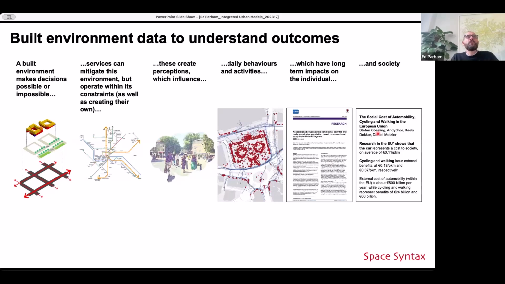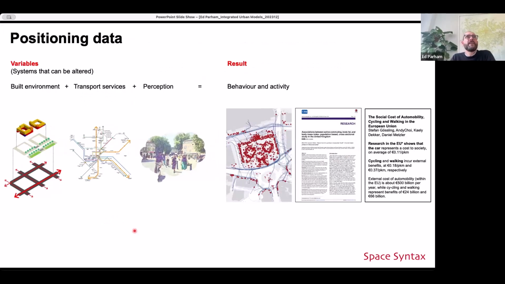So one way of thinking about this, and about how we can use data to understand this better and how we can position models within this sequence of events, is to think about the city as a really simple science experiment. And that doesn't just mean you do what you like to the city and then you see what happens, which is sometimes what people mean when they talk about the city as a lab or as an experiment.